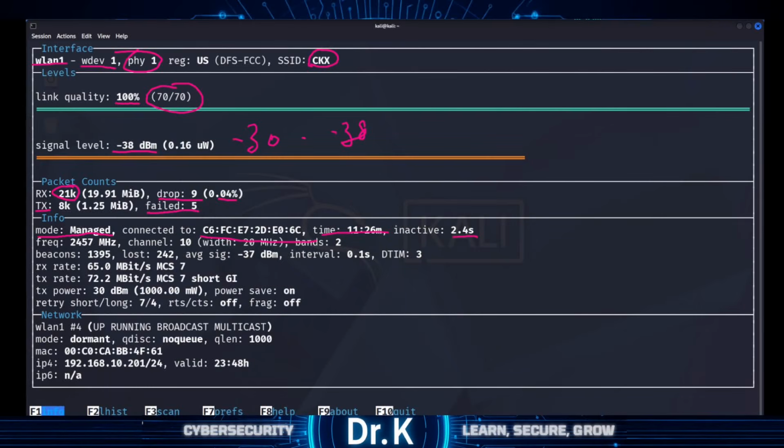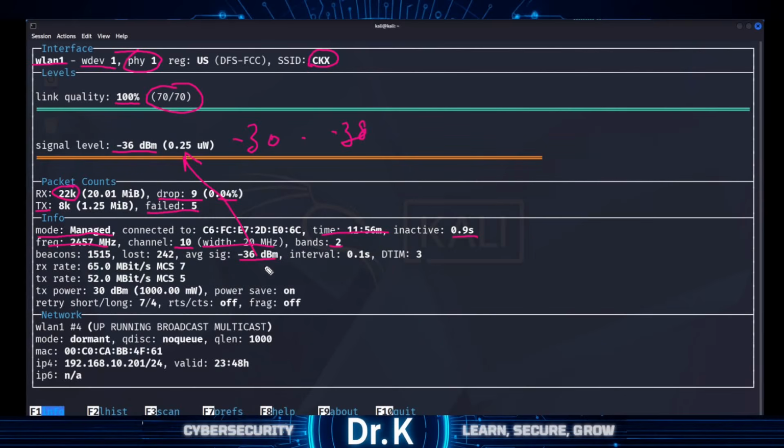Now, if we dive headlong into the Wi-Fi, we can actually see our frequency at 2457 megahertz. I can see my channel right there. We can see I'm operating on 20 megahertz. I don't know if you can see that right there with my little point. That's okay. We can erase that. There we go. Right, so we can see that I've got a width of 20 megahertz. And then, again, my average signal strength, which is basically this right here. Okay, that's the average that I'm getting, which is negative 37 dBm.